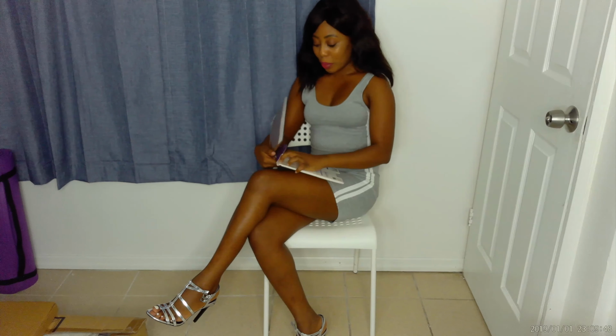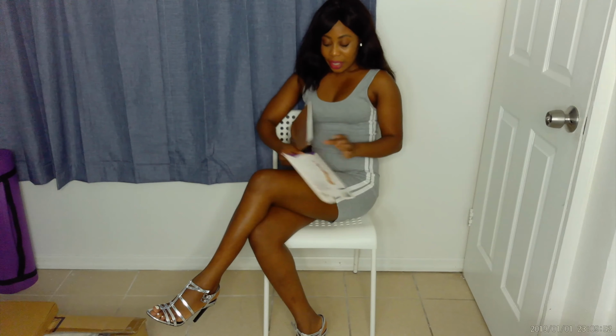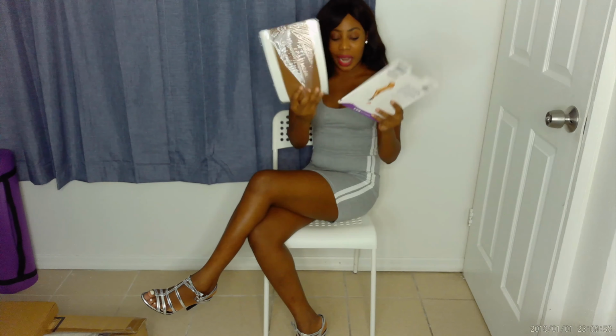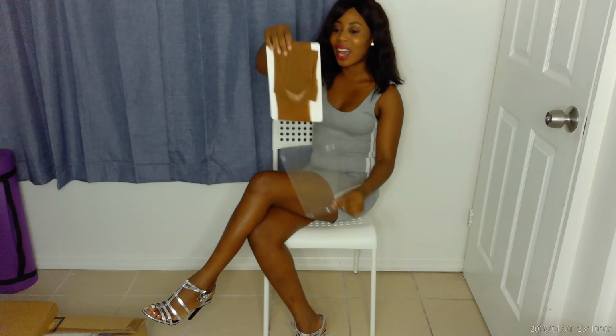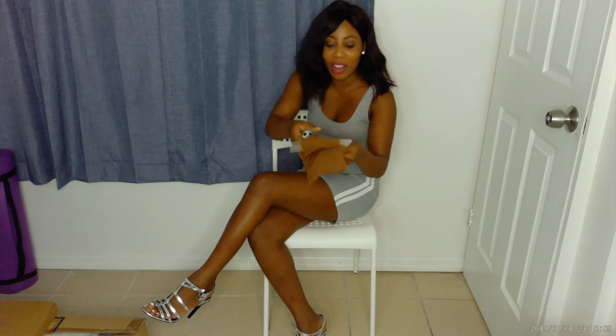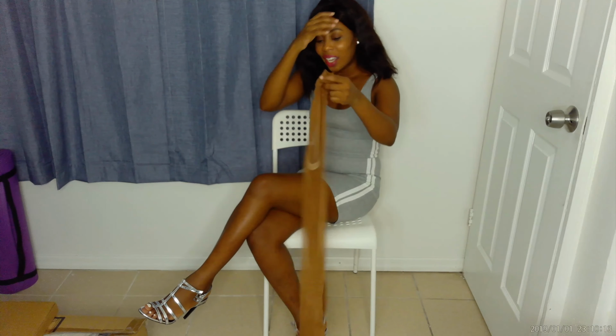I'm so excited to be trying all these beautiful brown skin, perfect for your own skin type brand. I'm really excited, and this is so lush. So I bring it out. This is how the pack is. I'm going to be putting this down, and you guys know I like this sound. Oh my god, it sounds so good. And this is how it comes. Oh my god, it's so brown, like your perfect skin tone.